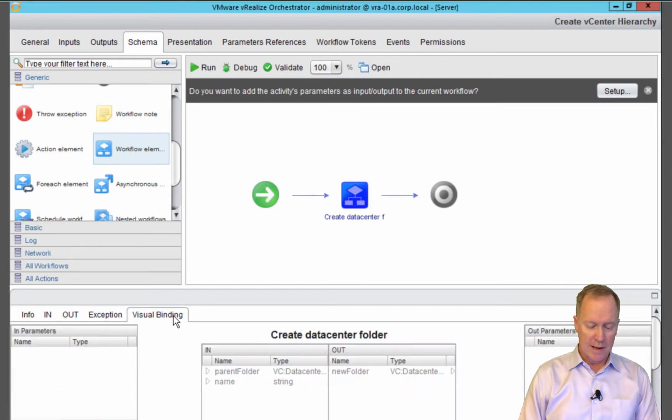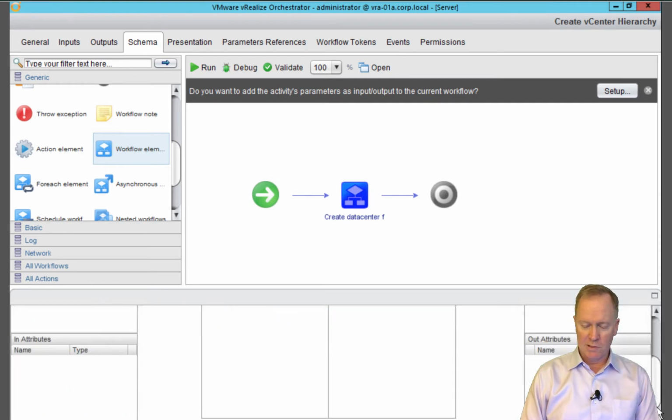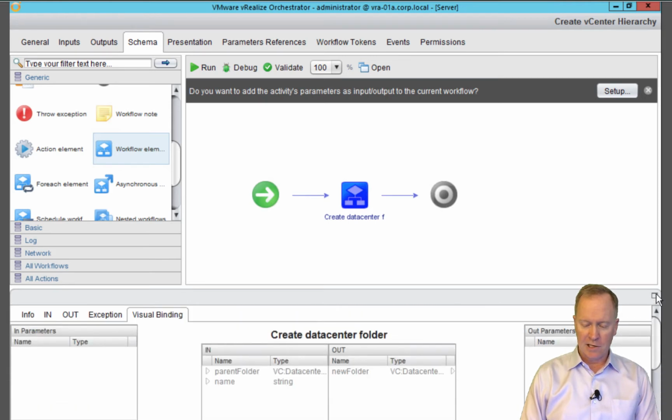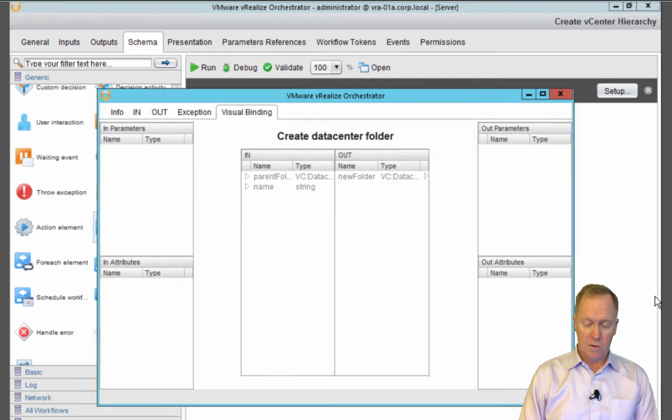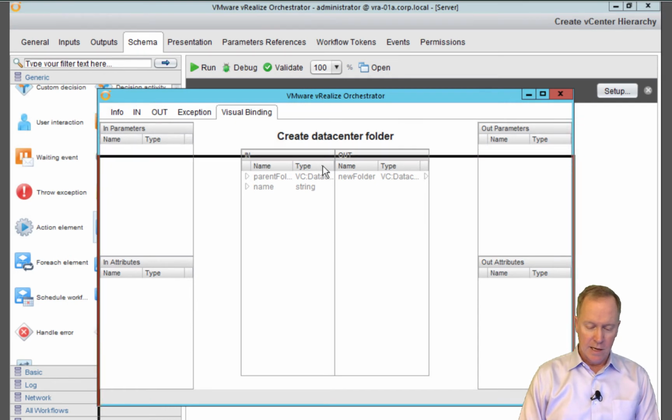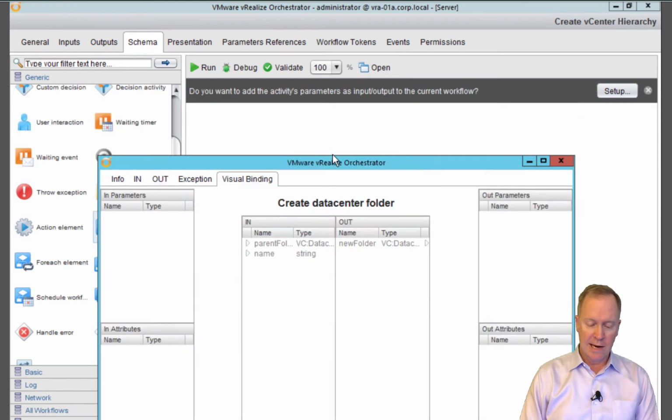So if we go to visual binding, as you can see, we see the usual visual binding. I can't quite see everything unless I scroll down. So I'm going to actually undock the pane on the bottom. So it's now undocked, and I can see, let me resize things a bit here.